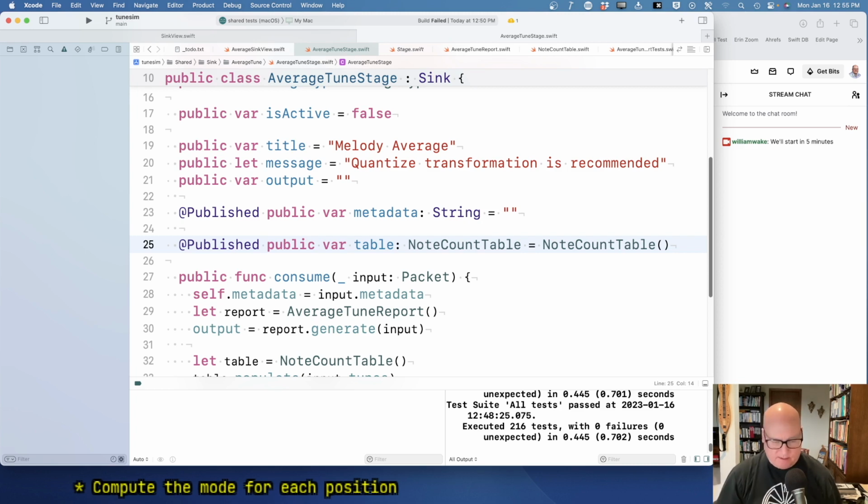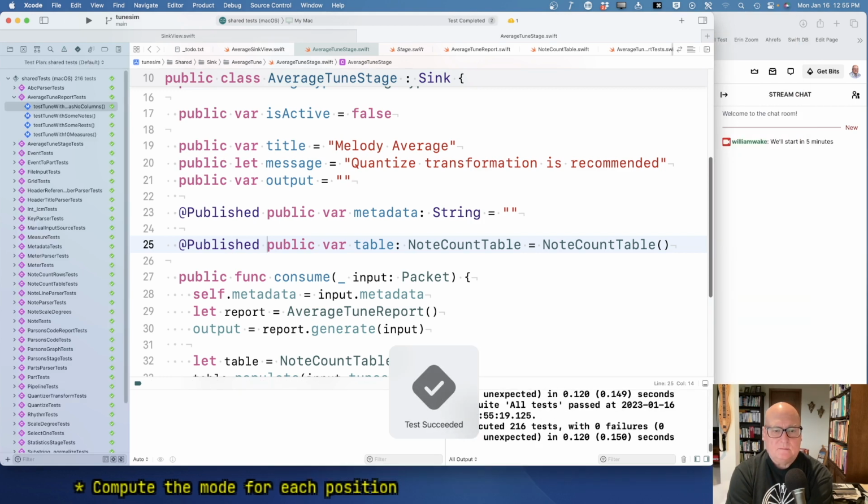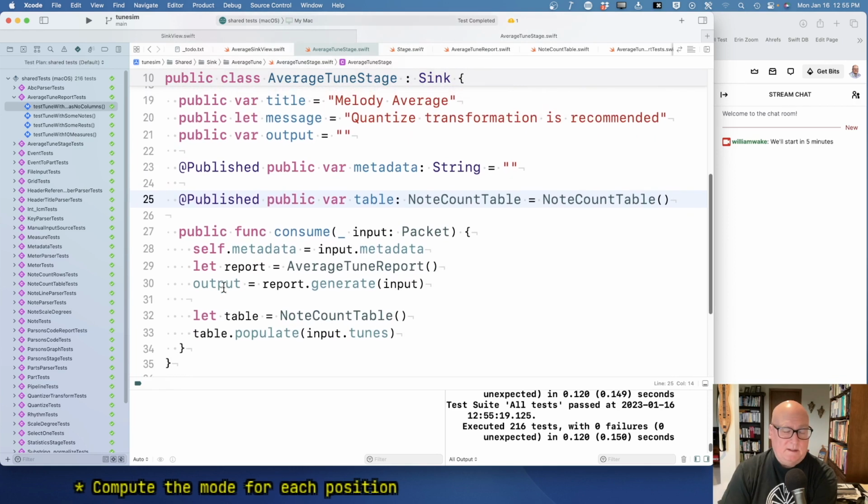Should reflect it. Okay, let's get this much. Okay, we haven't broken any tests this way.